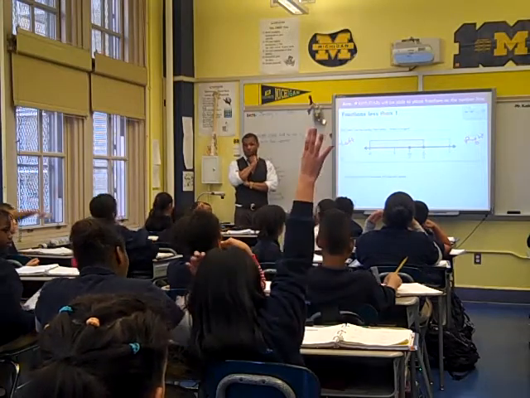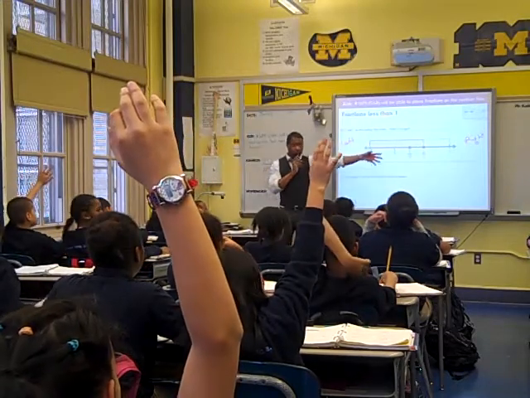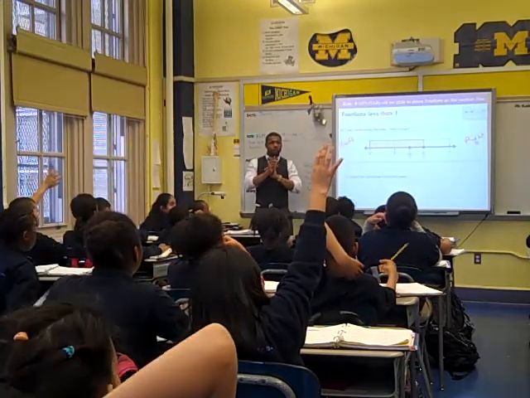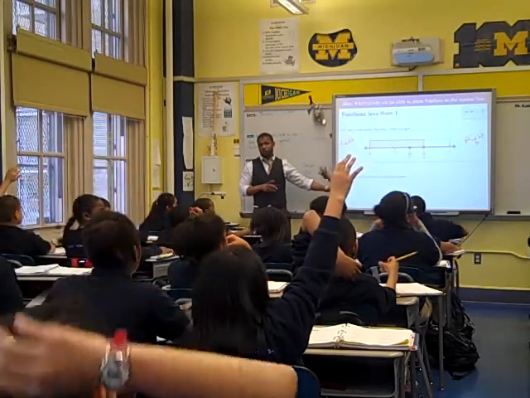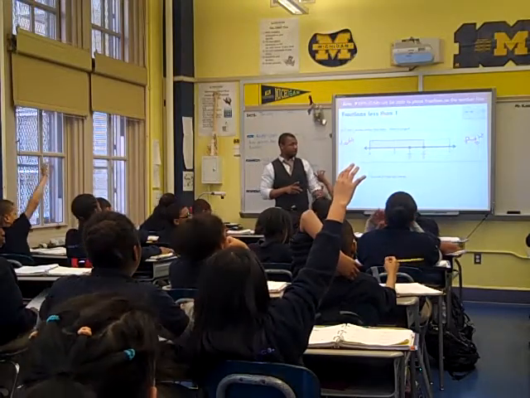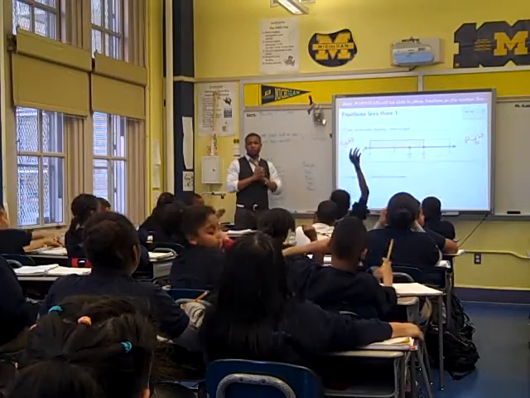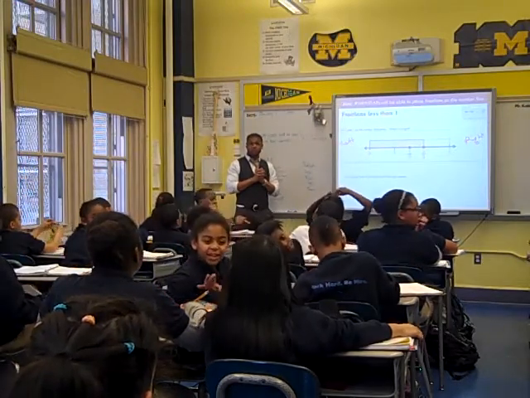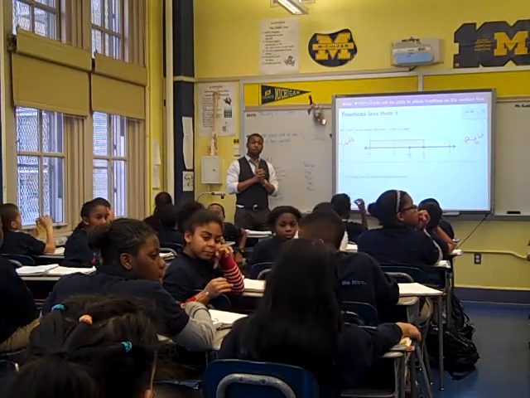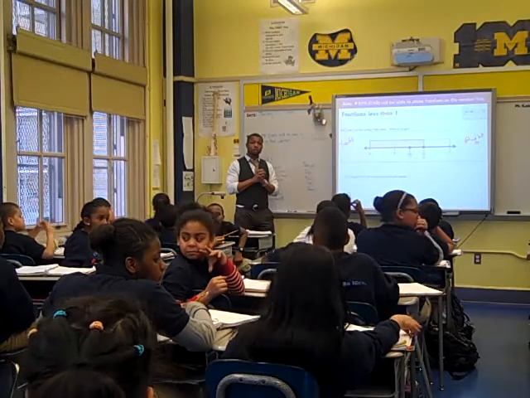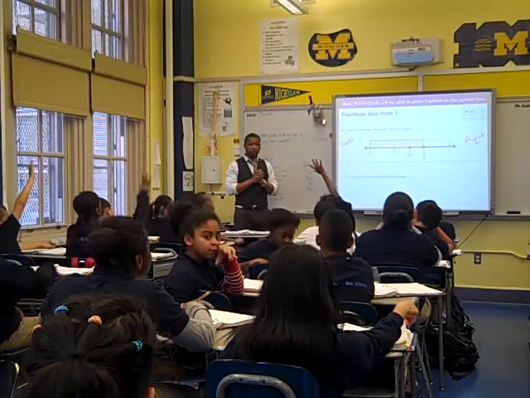Who else has a statement? He says that he disagrees because on the number line, 2/3 is further to the right. Well, he said that 2/3 is bigger, so clearly he didn't agree with this statement. He disagrees with the statement. He says 2/3 is bigger because it's further to the right. Karen, let's hear from you. Who else? Who else?